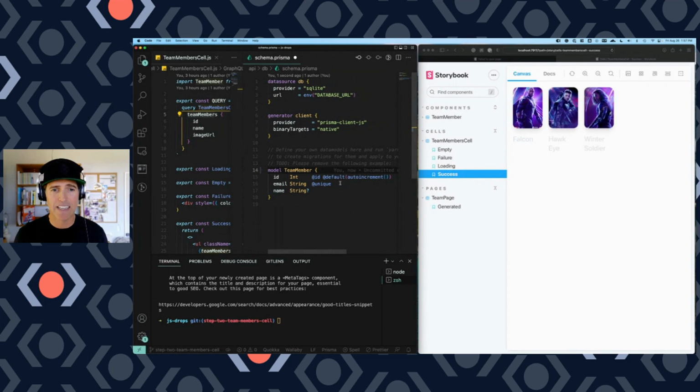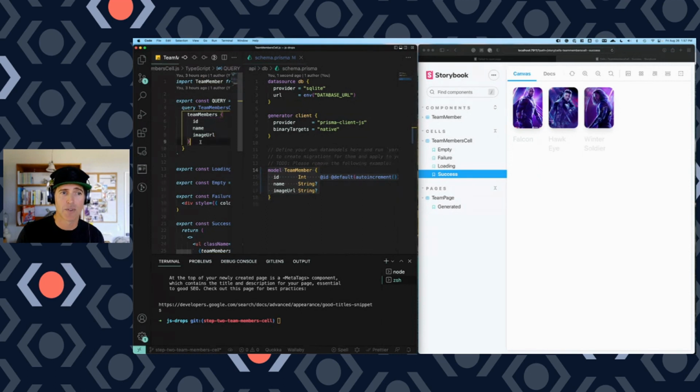All right, we need that ID. That's going to help us out. We don't need email. Name is great. And then image URL. We'll make that a string as well. Don't worry about these attributes. That's more information available in the Prisma docs. And we've just created a data structure for our database in the schema. It's identical to the fetch structure that we need for that component.